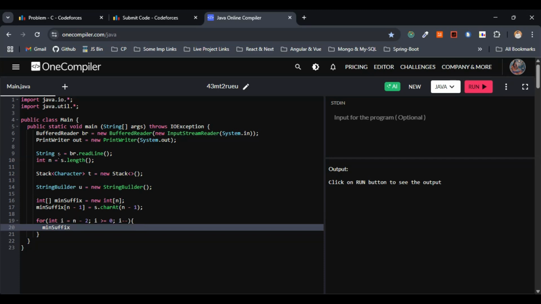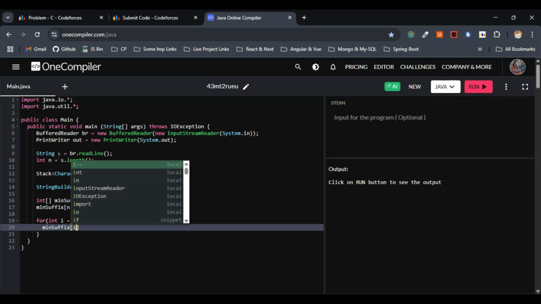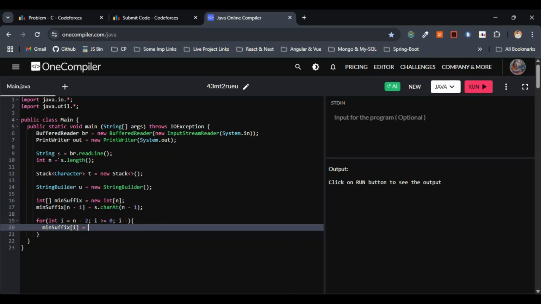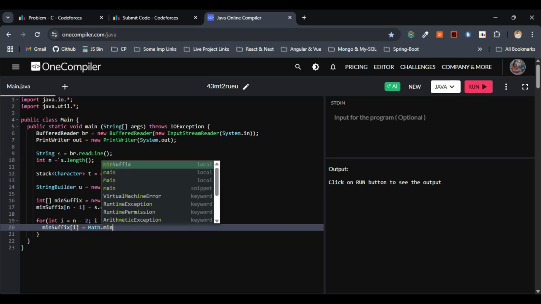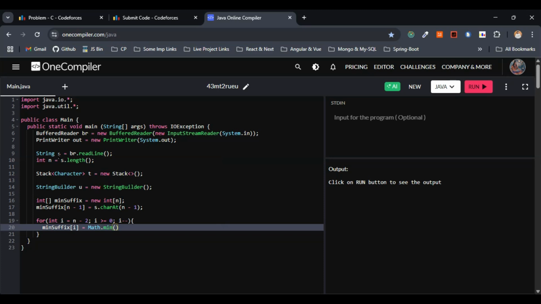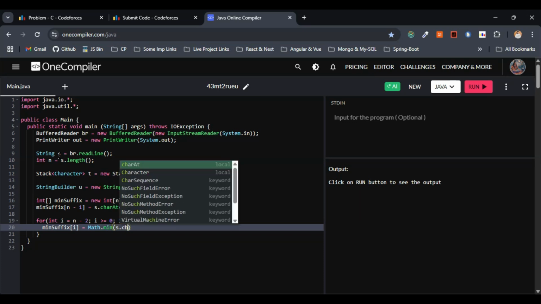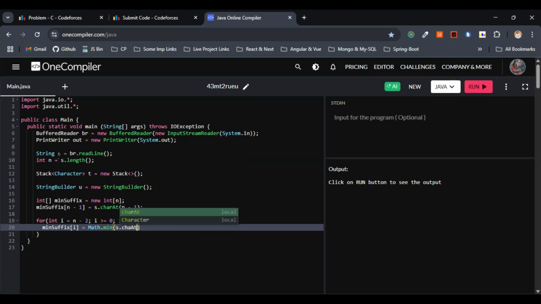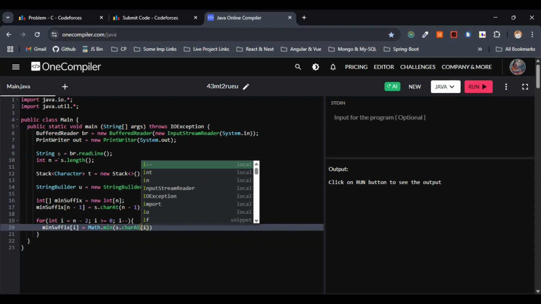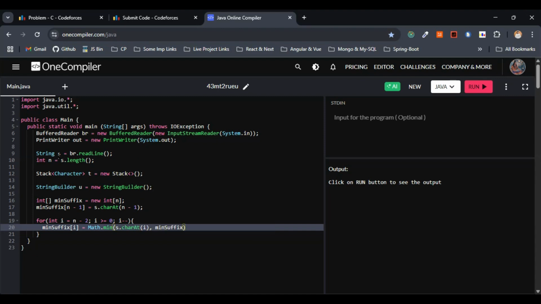At each position we have to store the smaller of the current or the next minimum. So the iterated value of the min suffix, we can assign this one. We need the minimum, so I'll go with Math.min of s dot charAt i, and also we need to consider min suffix i plus 1, because we need to store the smaller of current or the next minimum.